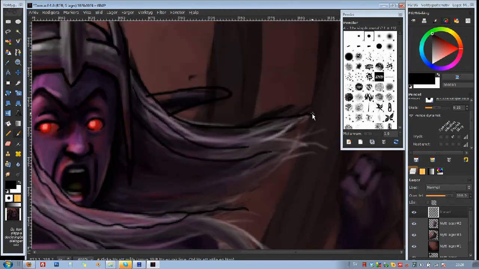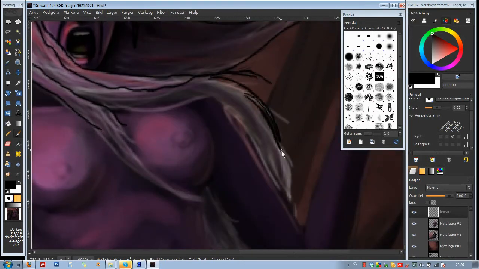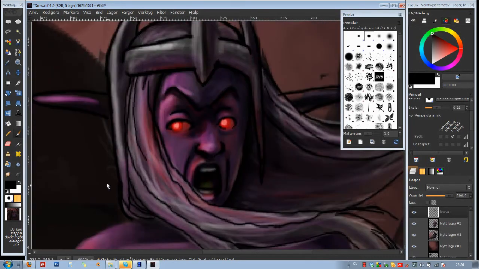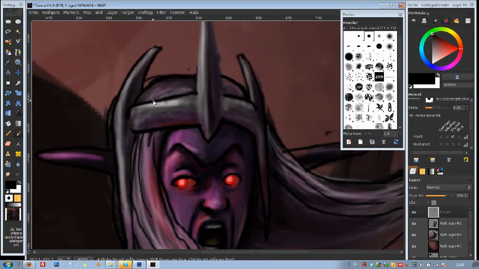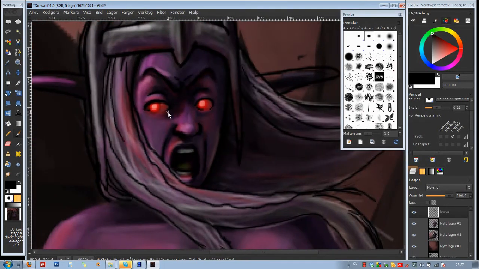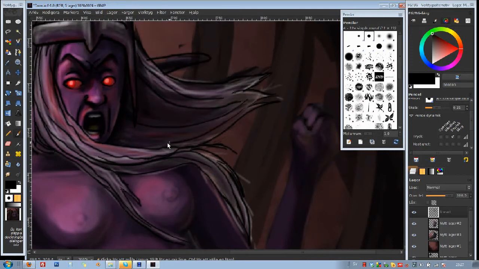You need to be firm and precise, and if you compare line art to painting, where you can just repaint and resize and change a lot of things, when you do line art, you have to do it right from the beginning. So that's good to know. It's just a lot of practice. Just because you're a good painter doesn't mean you're a good line art maker.